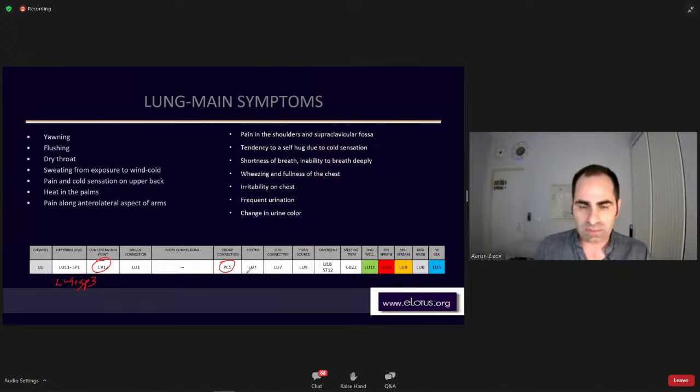For example, for Ren, we can enter from here or open the Renmai. Then the Luo connecting point, in case we need to connect with the large intestine 4 as source, and the Yuan point, in case we want to strengthen the energy of the level. So we will do that on both meridians, or we can do it specifically on the lung or the spleen, depends.